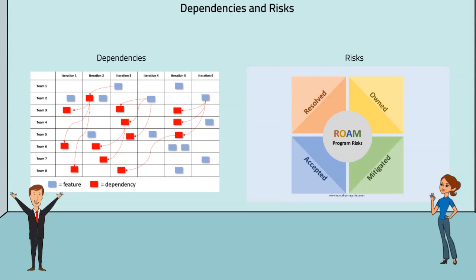In relation to risks, we go through what we call ROAM, where we will either resolve a risk up front during PI planning, we'll own the risk, so we understand who is going to be accountable for that risk. We'll accept the risk, so we appreciate that this is a risk that we can't avoid, but actually it's something that we're prepared to accept and go ahead with in the next PI. And we'll try and mitigate any risk. So we'll identify the risks that we can essentially get rid of before we even have to start the PI.